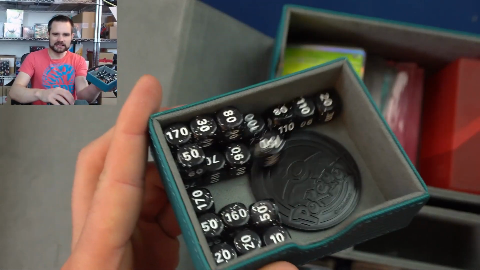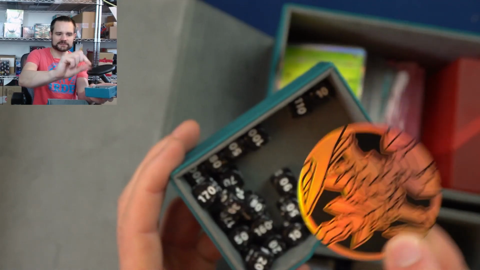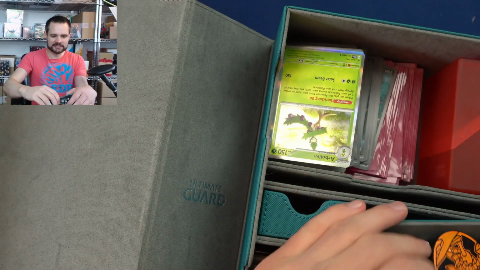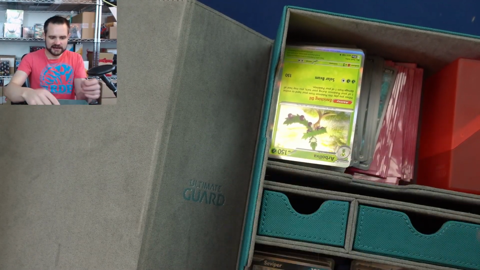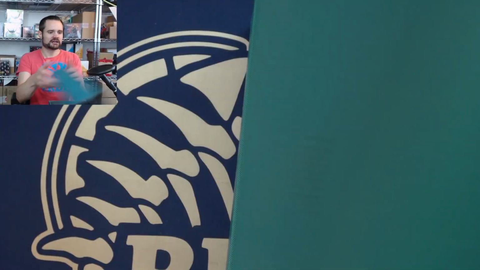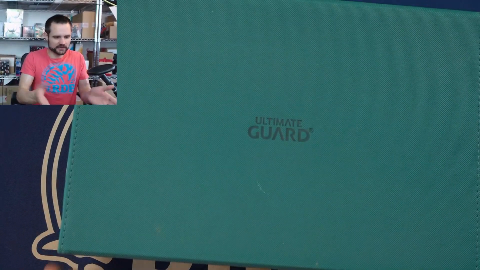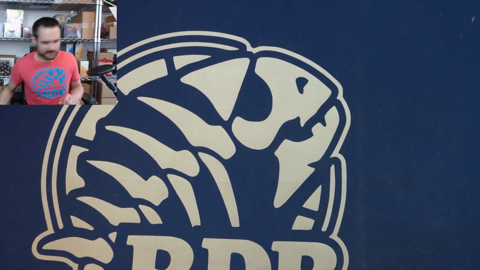Oh, there's all my Pokemon dice that I put in here. So you have everything you need to play. You got your coin to flip and your Pokemon damage counters, and it just goes right in there. This is called a Smart Hive from Ultimate Guard. This sucker is quite expensive, but the magnets are good on it. It holds everything you need for a small collection or a couple decks and stuff like that.